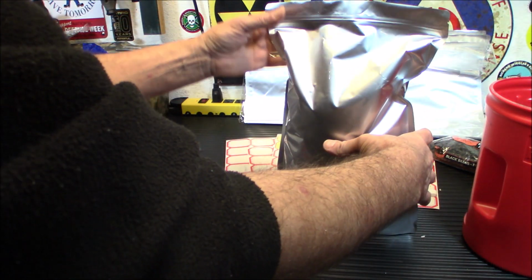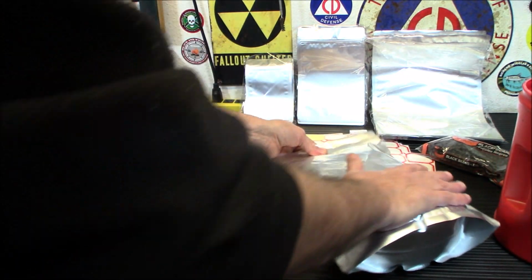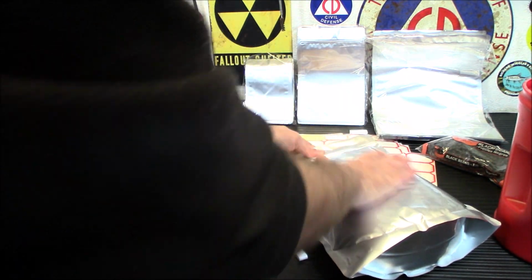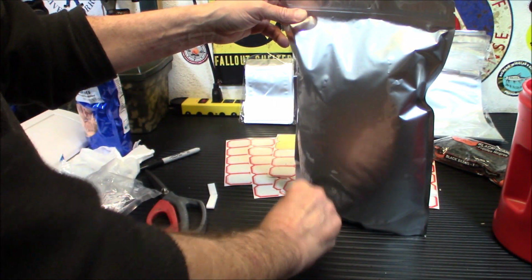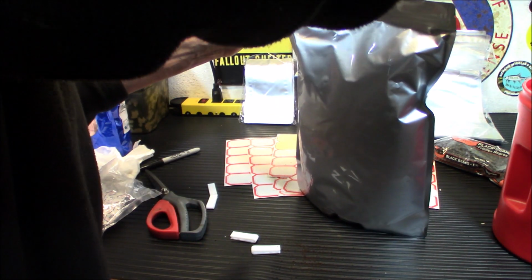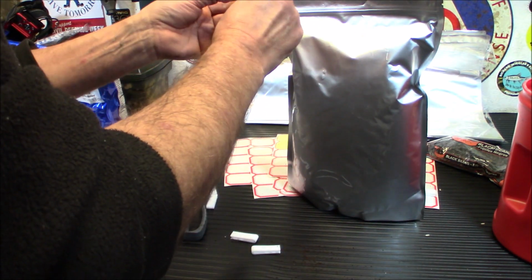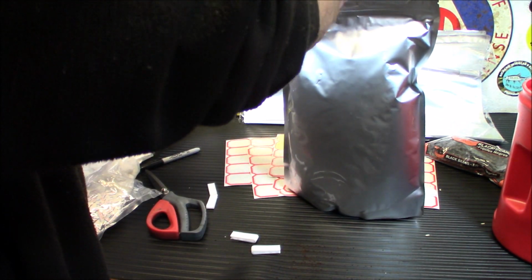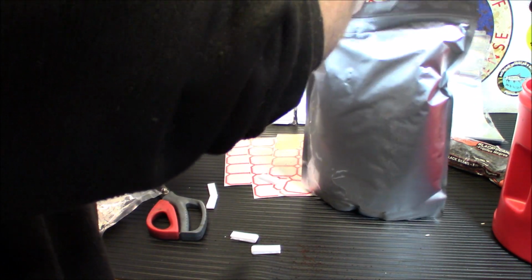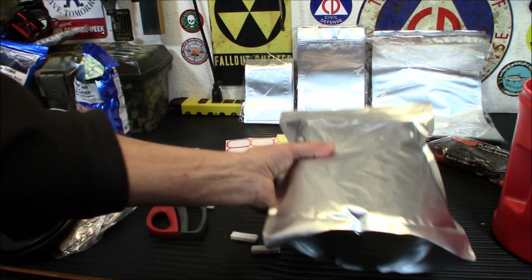When you get this to a point that you're comfortable with, you just have that little spot open there. You can lay it on its side, kind of flatten it out, and there you go. And we'll take one of our extremely coffee-stained now Ziploc pushers here and zip it all the way across. And now you know that is sealed. Now I missed a little spot right there, so we're going to go back over it like that. And there you go. And that is completely sealed and ready for long-term storage.